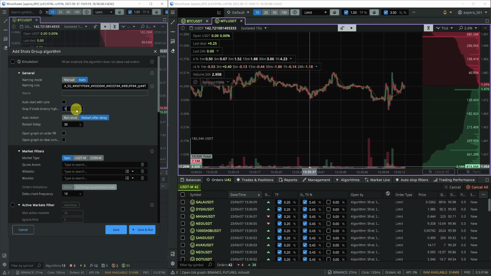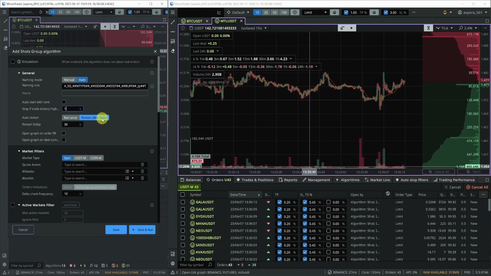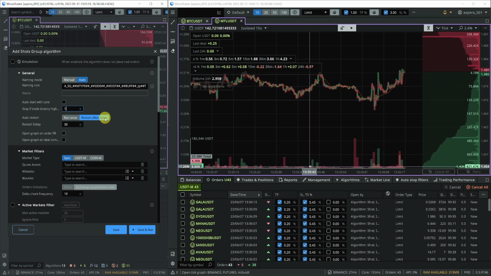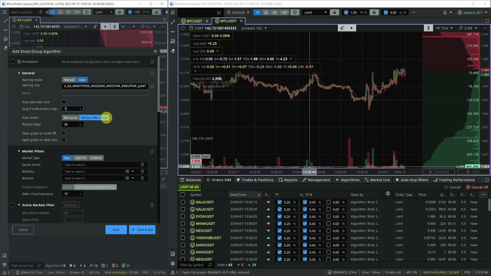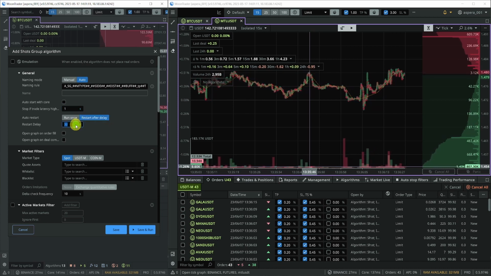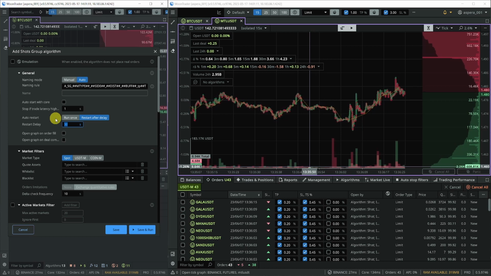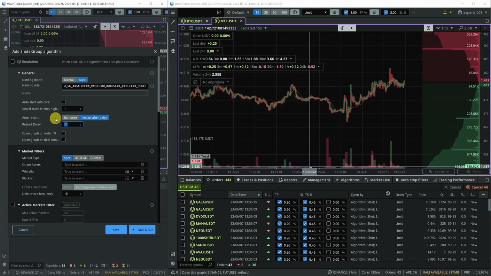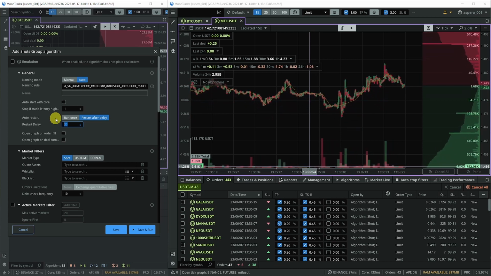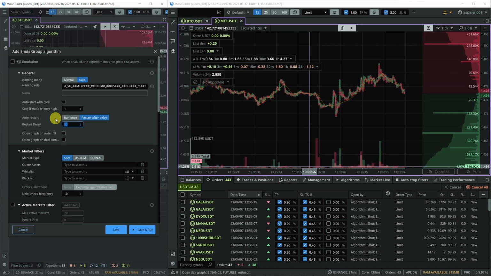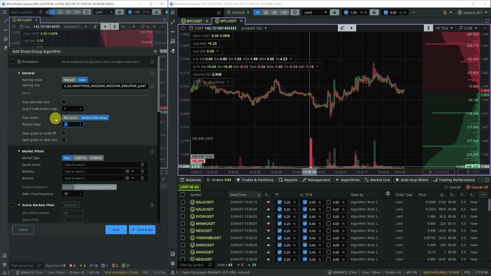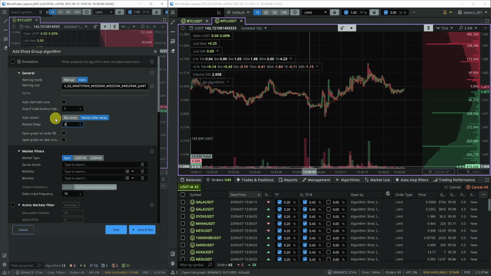I'll leave this as default because I do not have much basis yet for changing it one way or the other. Auto restart, yeah, that's when a trade is done, the algorithm places yet another order. Here 30 seconds seems a bit much to me. Since we are on the active markets, we want to catch them in the act as they are going all up and down with shots, so I will put 5 seconds here.